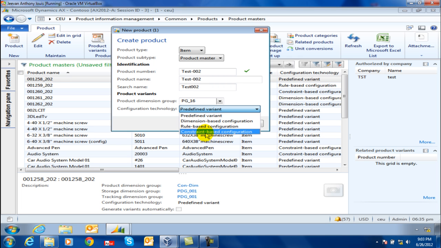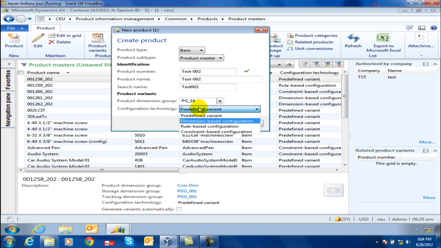In fact, AX2012 has introduced its own product builder called the product configurator, for which if an item has to be configured using a product configurator, that is, if your pen, which is a finished good, has to be configured using a product configurator based on the inputs given by the user on the sales line or production line or on project requirements, BOM has to be generated and created, then the finished good item has to be of type constraint based configuration. You will see more of each of these usage in detail in the further videos.